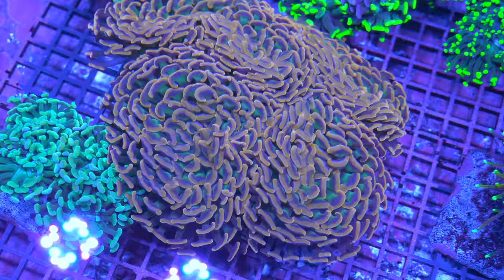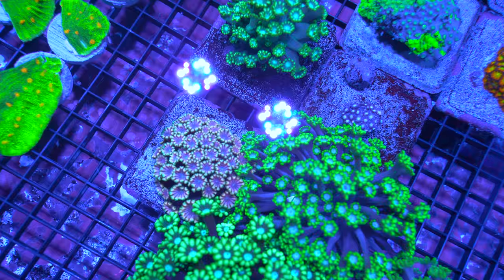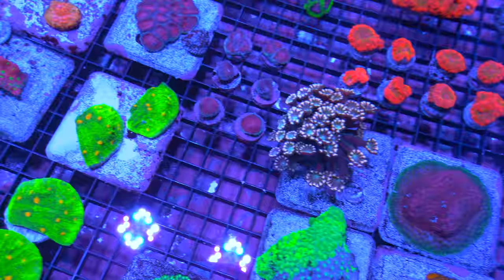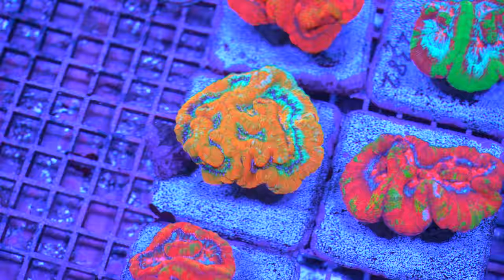I haven't seen these tanks like this yet. Got some Alveopora — these are not even rare strains, but everything is just in the peak of health, absolutely glowing. Some pink Alveopora, and a little green-center pink Alveopora. Can't believe I almost missed it — some psycho insane Symphyllia. I've seen reds with some orange, but this one is so tangerine. If I was going to steal one coral, it would be this one. These corals are awesome — they definitely got the recipe down.